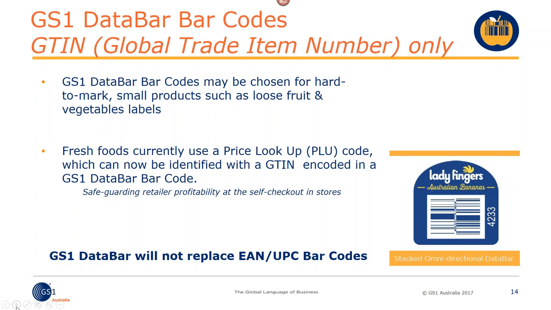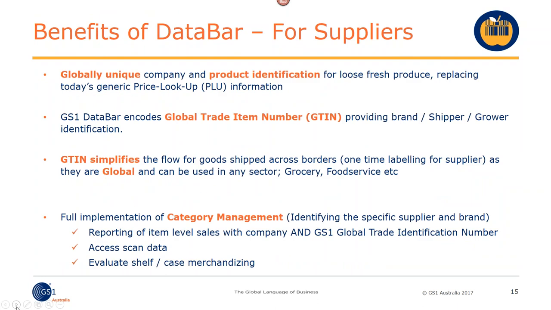The omnidirectional stacked data bar we're looking at today is encoded on the existing PLU code. With the introduction of data bar, we can provide suppliers, packers, and consumers with specific unique product identification. It delivers opportunities for increased efficiency in product authentication, traceability, and quicker checkout times. For suppliers, you can encode your own unique barcode number, and the benefits of having product movement data by grower and shipper are advantageous to both the buying and selling community.